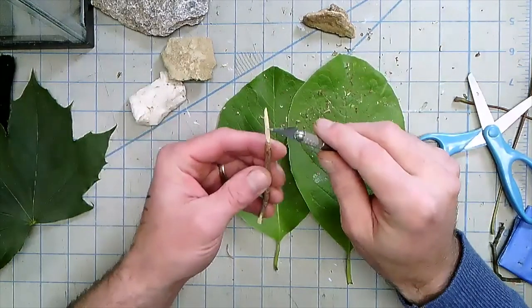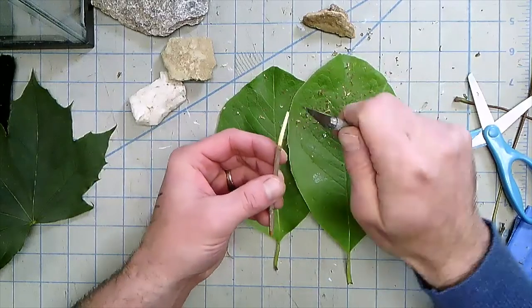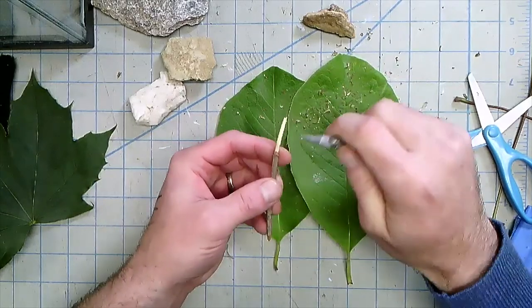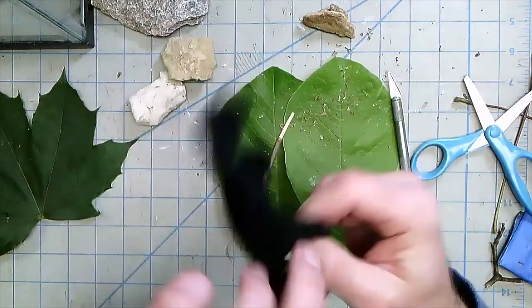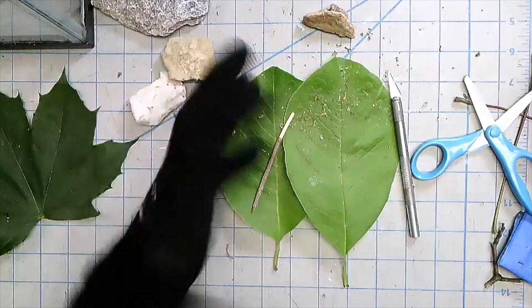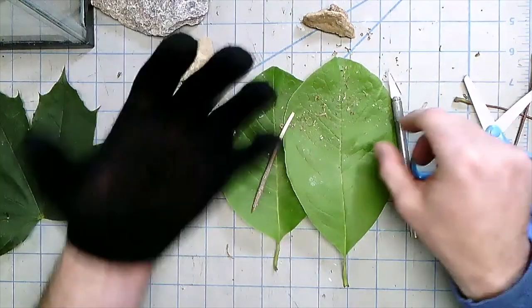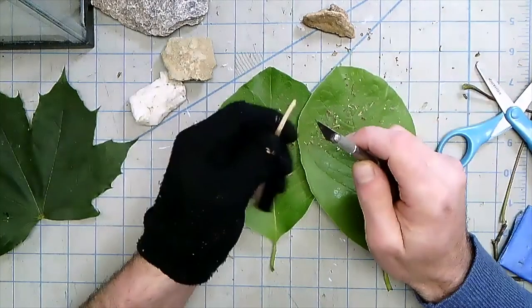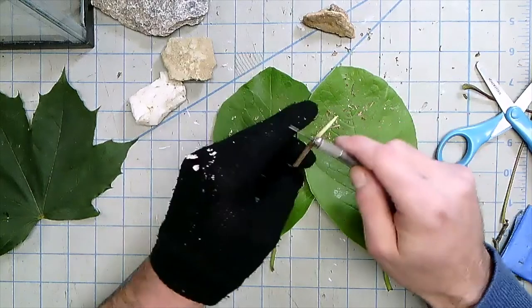A couple of tips when it comes to carving: you always want to hold the knife blade away from you — you never want to carve towards you, as you run the risk of cutting into your other hand. One trick you can do is take a winter glove, or work gloves — work gloves are great — but also sometimes take even just a winter glove on your non-carving hand to hold the piece, so that in case you do slip, you have a protective layer on top of your skin.